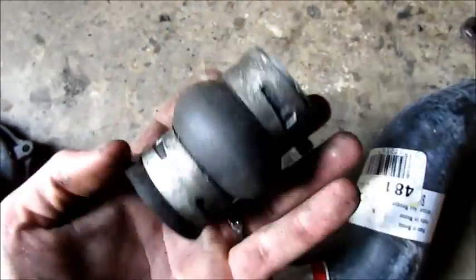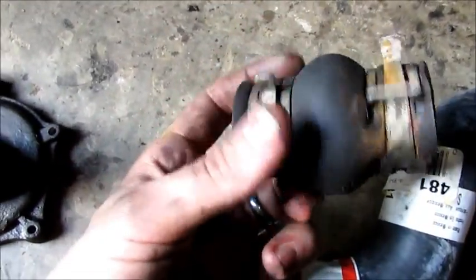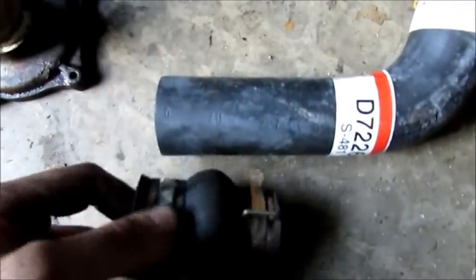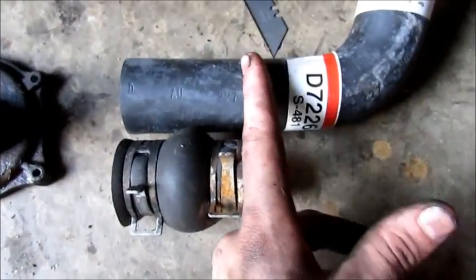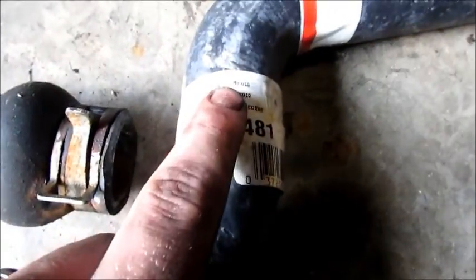Because you can't just go to a parts store and pick up this little hose, you can go to Toyota and spend $1,100 on this little hose, which is ridiculous. Or, you can go to your parts store and get an entire hose for like $5 to $10. And then cut it right there. That's all I need. And then you get spare hose. It's made in Mexico, so it's probably a Buick part.